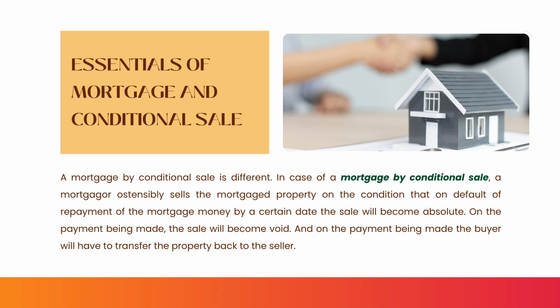In case of a mortgage by conditional sale, a mortgagor ostensibly sells the mortgage property on the condition that on default of repayment of the mortgage money by a certain date, the sale will become absolute. On the payment being made, the sale will become void, and the buyer will have to transfer the property back to the seller.